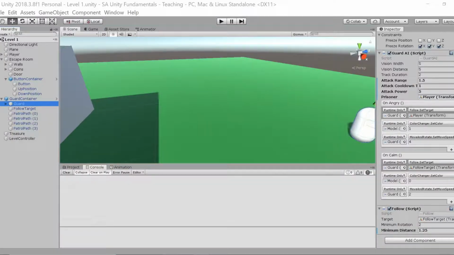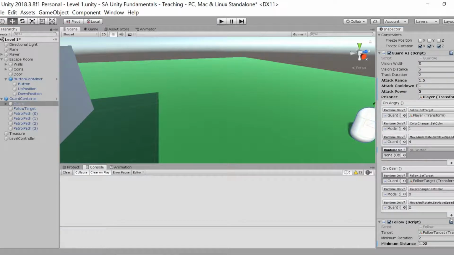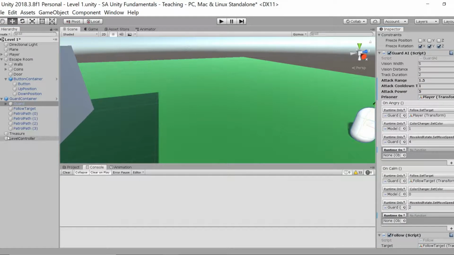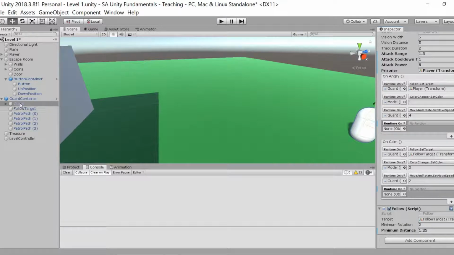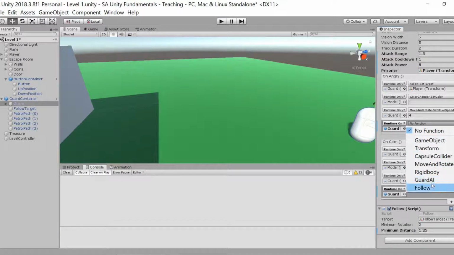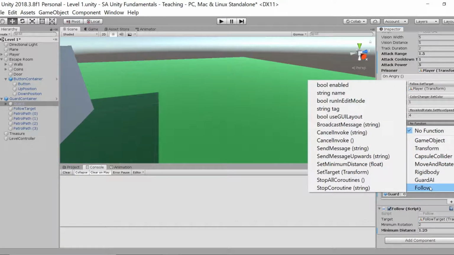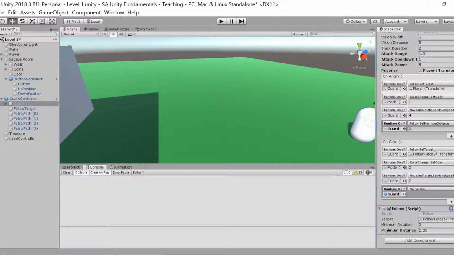Now that we have this method in the guard, I can just go right here and bring in itself for both of them. Select the follow component, set minimum distance.